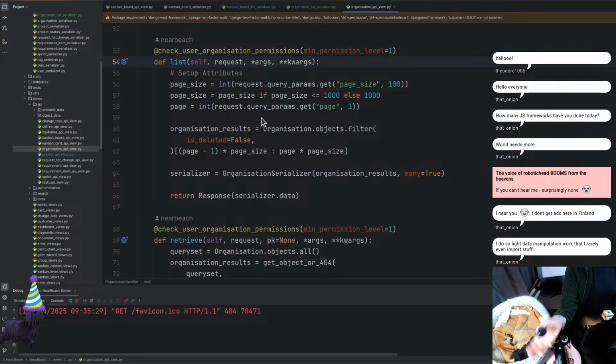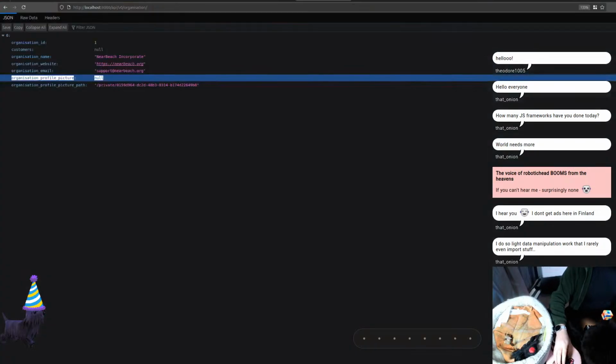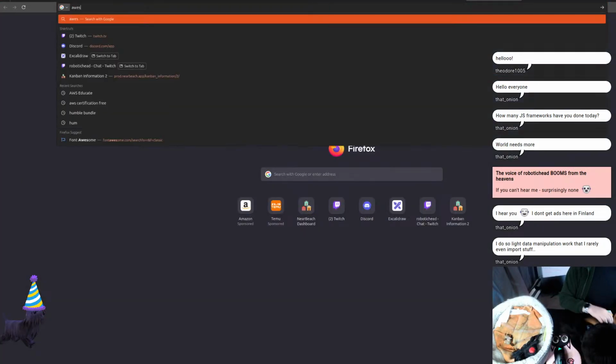You could look at S3s, because a lot of the time what they'll need is sort of like blob storage and stuff like that. But that's pretty quick and easy to learn. Yeah, AWS is a huge beast.